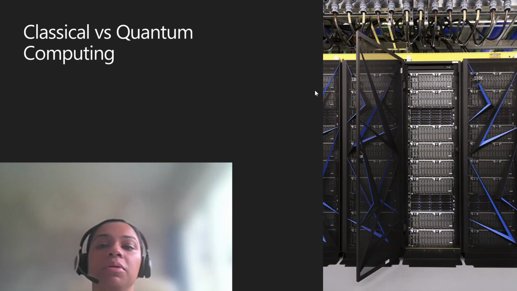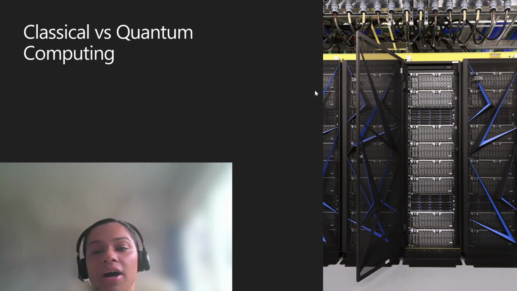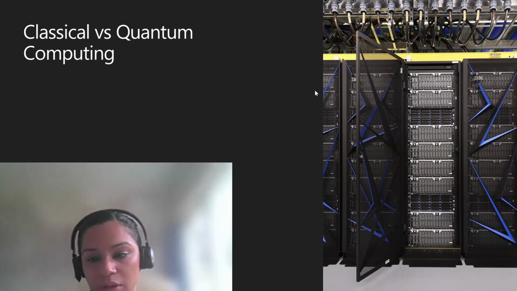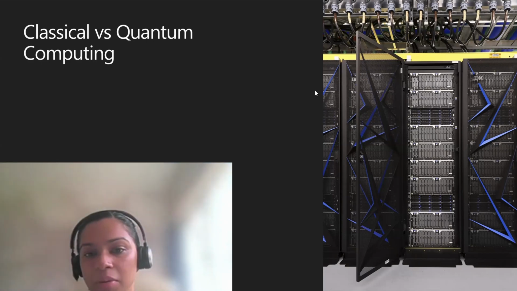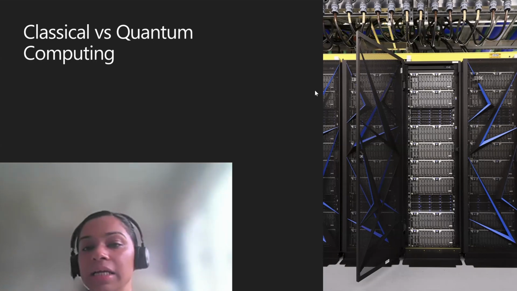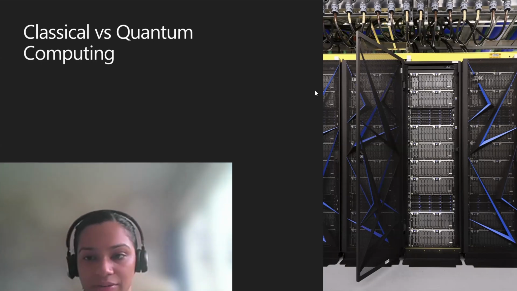So right from data processing to running our workflows, helping us to do better science. With the advent of generative AI, we have also seen that classical computers can also help us with some decision making, right? Of course, augmented with a human in the loop scenario. So classical computers are here to do a lot. But even with the power that we have with classical computers today, there are certain problems which are classically intractable. Even for the scale of supercomputers, the best supercomputer that we have today, right?